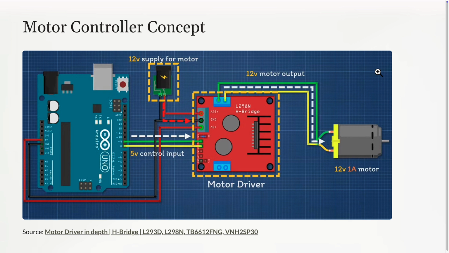OK. And look, from the 12 volt that we get here, we can also have the output to directly connect to the motor. So we provide it the required voltage. And this voltage will be tuned based on the speed that we provide through the enable pin. Does it make sense? Any questions?